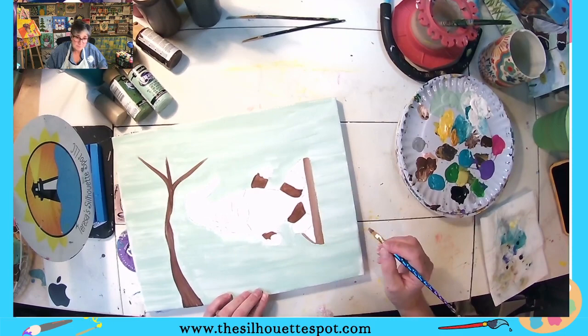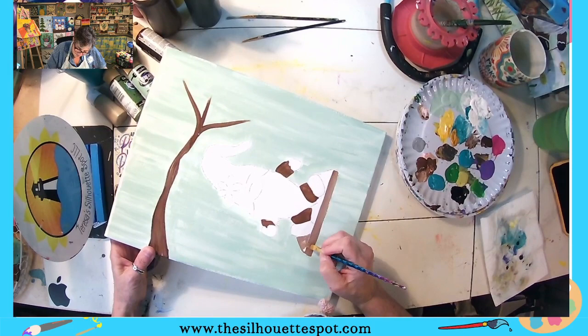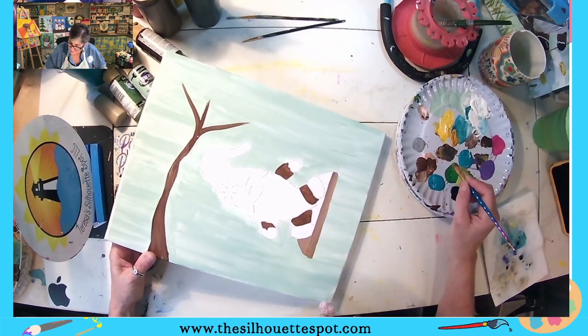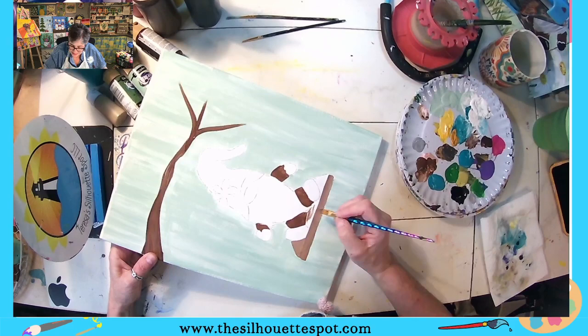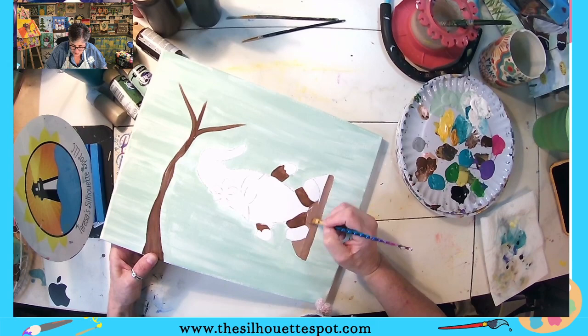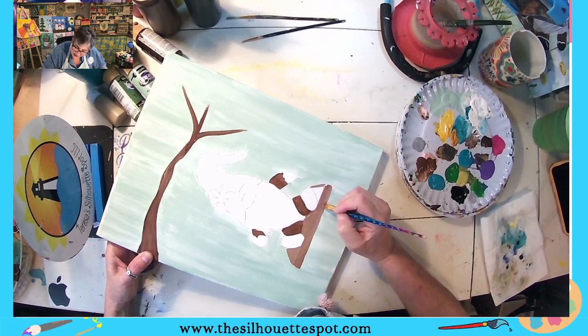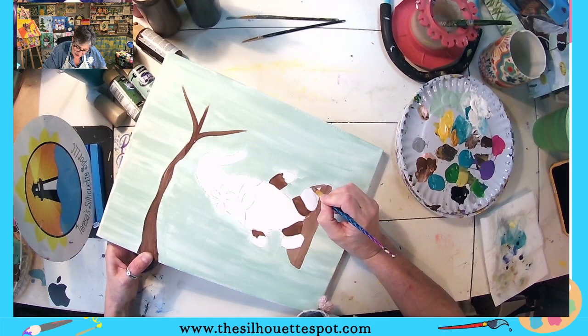And I'm going to do these, the side parts where he's sitting. I know this is a little space. But if you can make the strokes on these little spaces in here go horizontally with the grain of the wood, it makes a difference. But I know we're beginners and that might be a little hard for you. So if you can't, just get it filled in and that's fine too. Outline in the edge. And I'm gonna come in here with little tiny strokes. I'm just using like the tip of the brush because there's not a lot of room in here. And I'm going back and forth just to fill in.